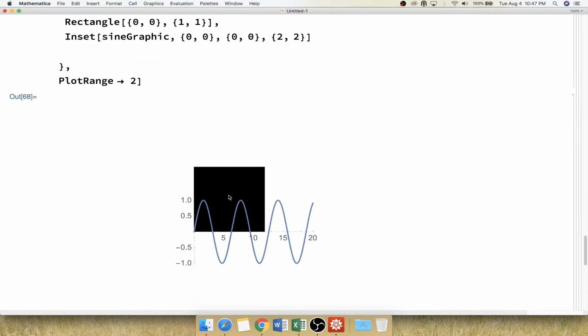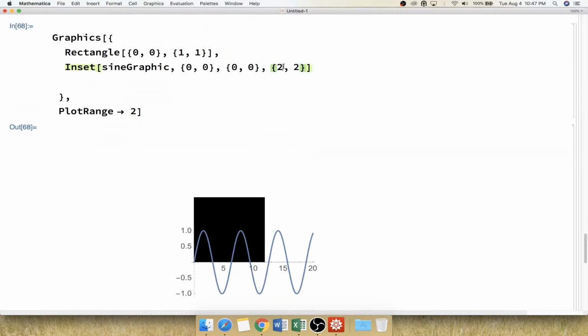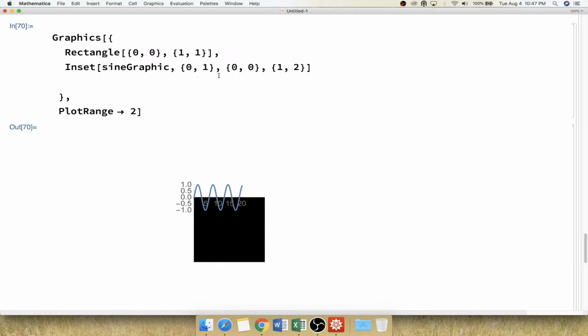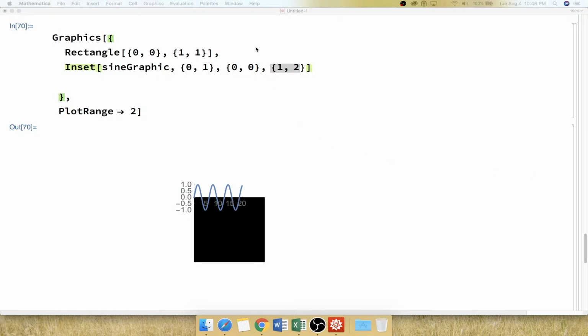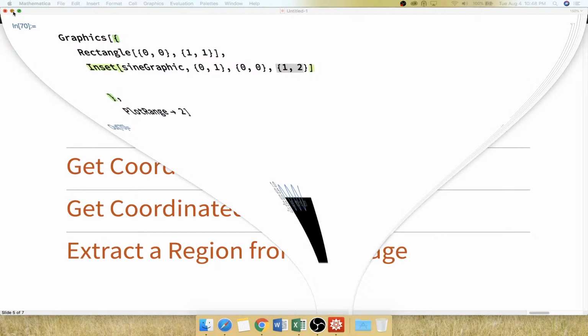And now you see, rather than me copy pasting that, I have those things. And if I change these values over here, I can get different results. So what this is basically doing is giving the Graphics Inset function. So I am inserting a sine graphic. This is giving the destination point of the graph, 0 and 1 coordinates. This is giving the alignment point, and this is the size of the inset graphic, what size I want. So you can also do that programmatically as well. So this is how you can combine your images and graphs.